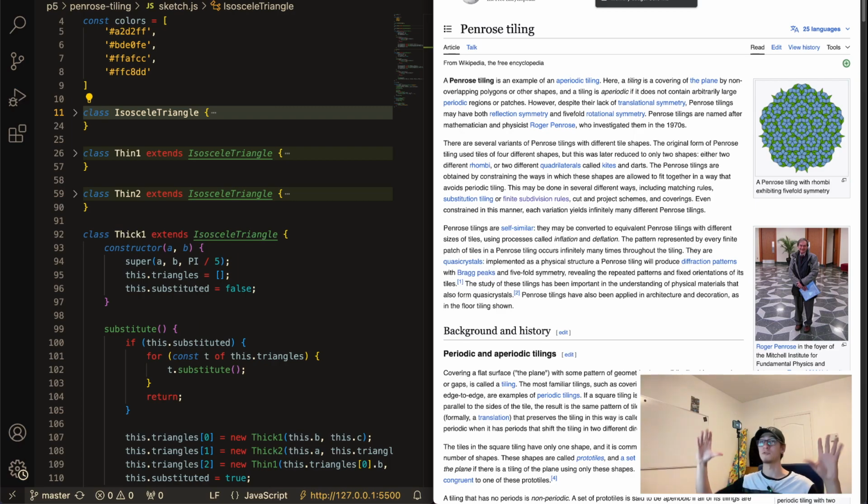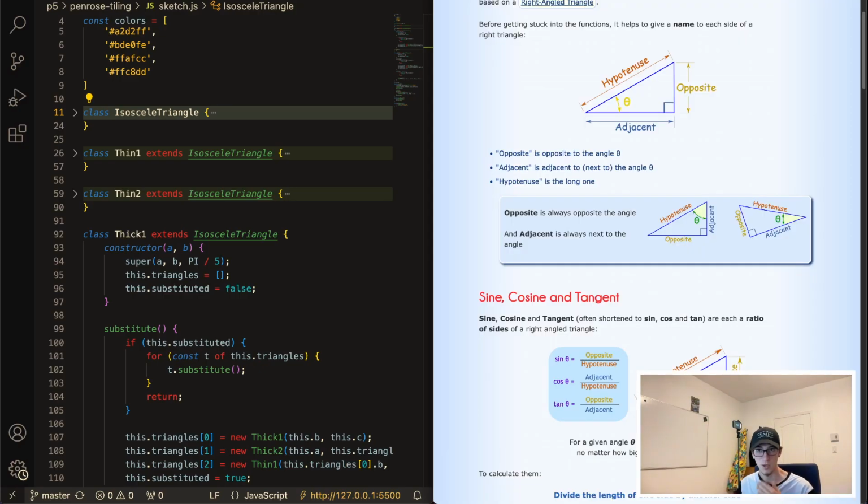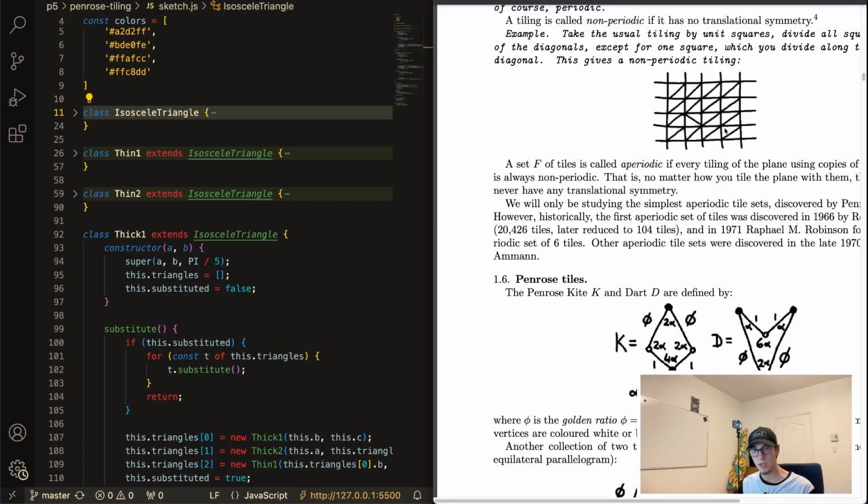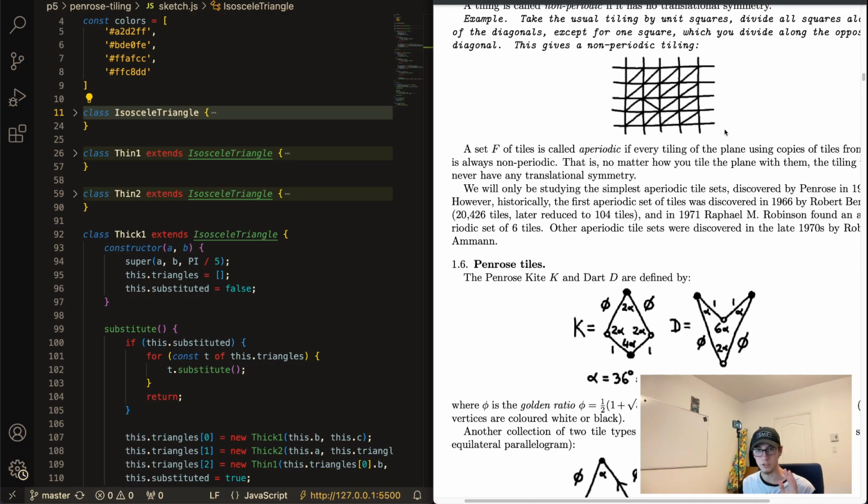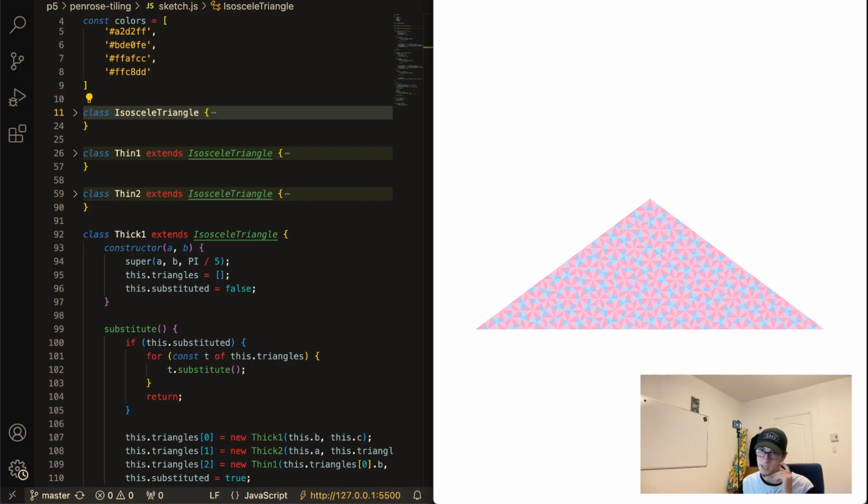So if you were to take just a portion of the tiles and move it across, you could find an exact match. But if you were to move the whole tiling over, you would never be able to find an exact match. I'll be linking all of these references in the description down below.